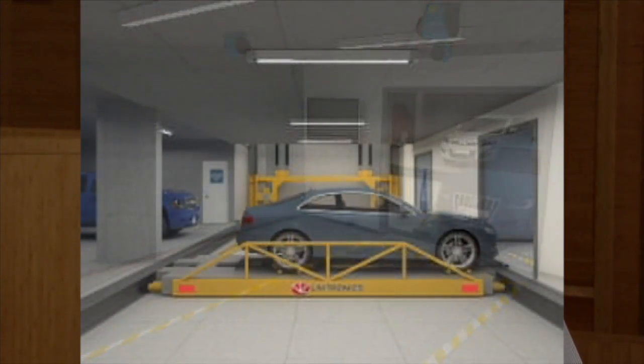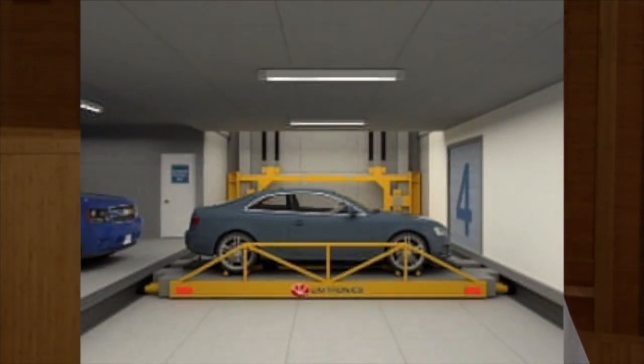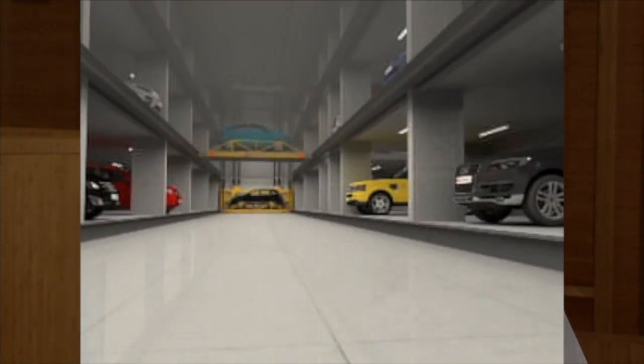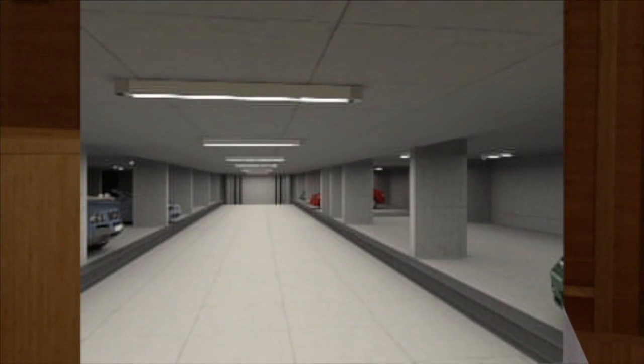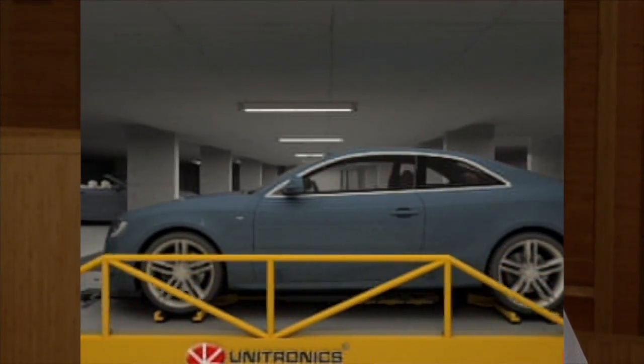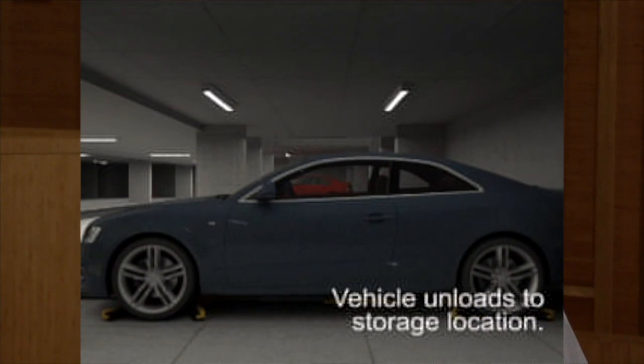So you hand off your car essentially to a computer or a robot. How reliable is this technology? Should I worry that I'm never going to see my car again? There's a lot of redundancy built into these devices. The brains of the system consist of a programmable logic controller that monitors all the transport devices moving around inside the storage vault so they don't run into each other. They have backup controllers, and when coupled together it's 99.96% reliable. There are multiple motors on each carrier — each of the four wheels has a motor, so if one goes down the other three can still move the vehicle. There are six lift devices in the carrier to raise the car up; if one goes down the other five can still lift the car. There's a computer server backed up with another server every 15 minutes, and emergency generators to provide backup power, so it's extremely reliable.